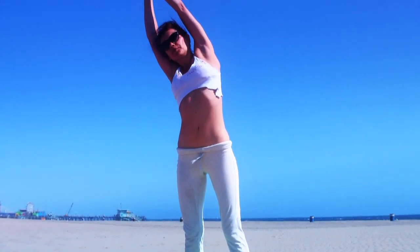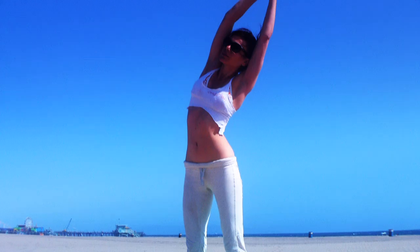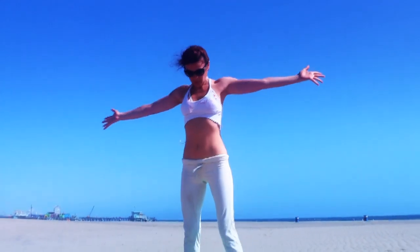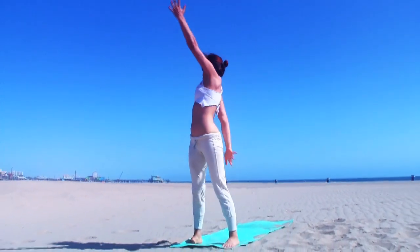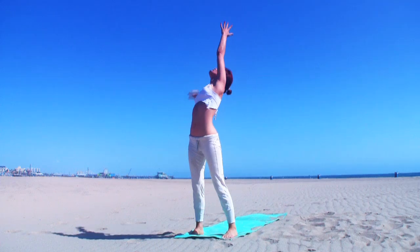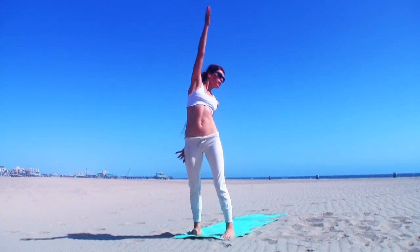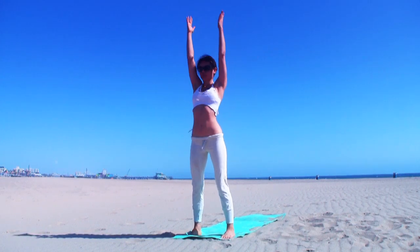You can clasp your hands, side bends, tuck your tailbone under and really get deep into your obliques, sides. Open your arms out and reach over, twist over to one side. You can walk your right hand down the left leg here, reach up. Back to center, twist over to the opposite side, lift and reach. And back up.